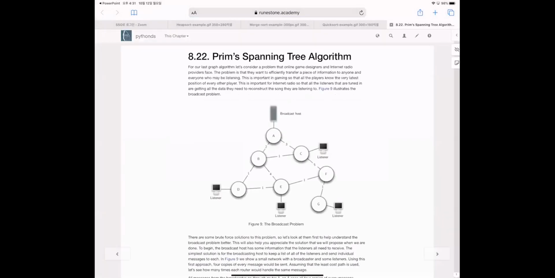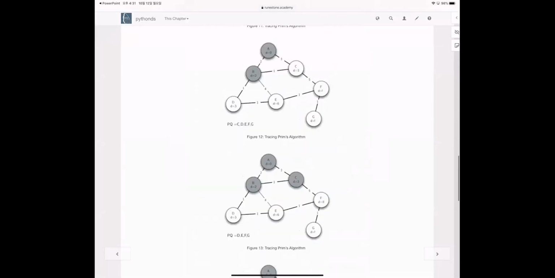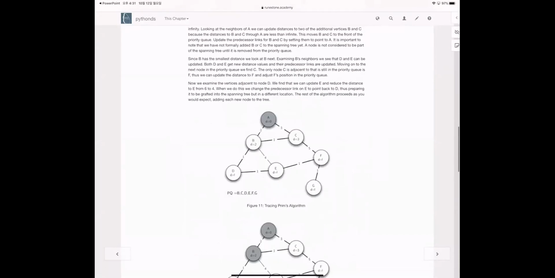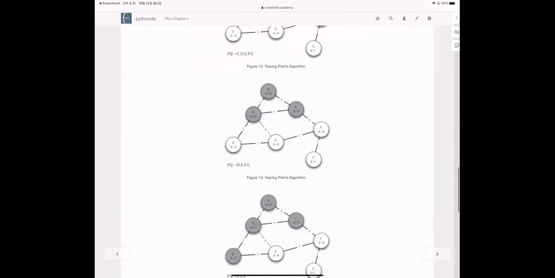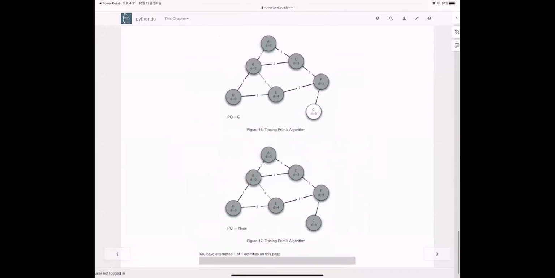So Prim's spanning tree, there's a full text you can read through, with the source node and step by step. So you can run it through. This is exactly what we learned in the classroom.